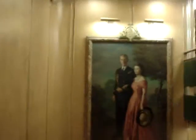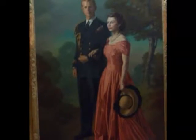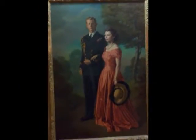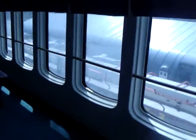Forward of upper and quarterdeck is quite a fine staircase, where on the wall walking up, a painting by Edward Halliday of Princess Elizabeth and her husband Prince Philip reminds you that you are on not just a normal everyday ship, but a queen. This staircase enters into the Crystal Bar on upper deck, a pearly turquoise room that extends the whole width of the ship and gives views from either side and the scenery around. Comfortable chairs make you feel relaxed and cozy with your fine wine.